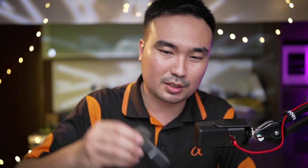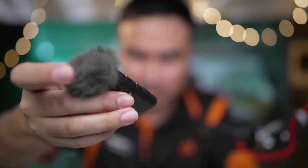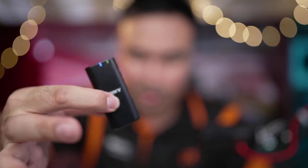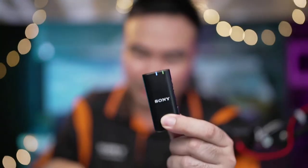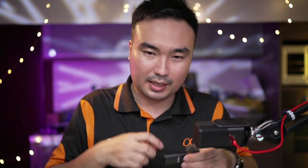We have the new microphone from Sony, which is an additional thing you might want to invest in the future, which is this one right here. Oops, it's blurry. Okay, this one. This is the brand new microphone. It's Bluetooth. There's another receiver on top of the camera, but I cannot show you. Anyhow, this is the one that you clip to your shirt. Let me put it back for now.